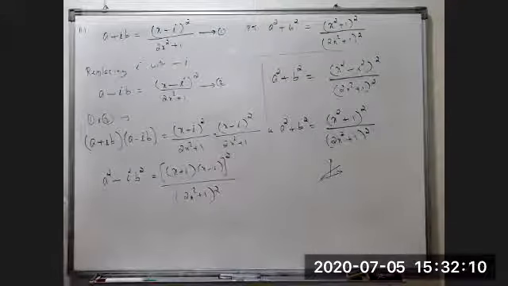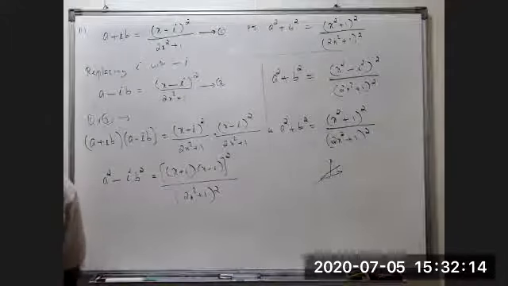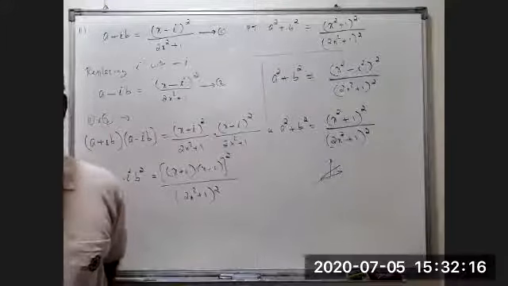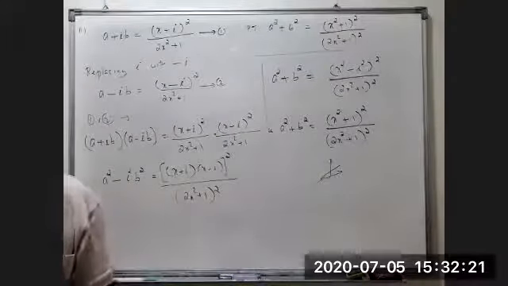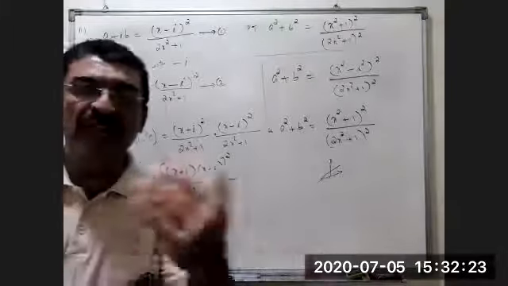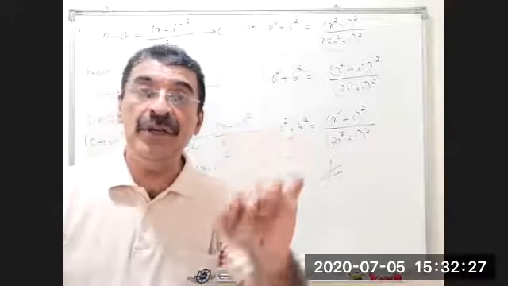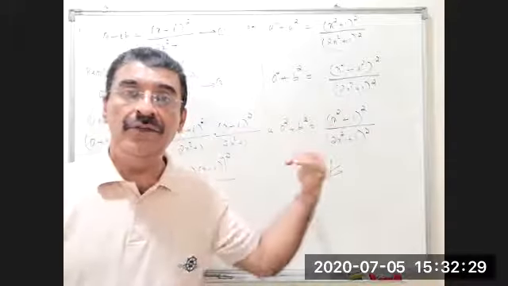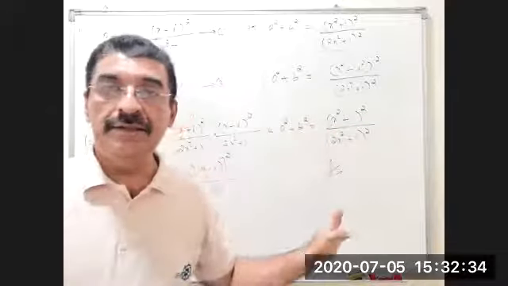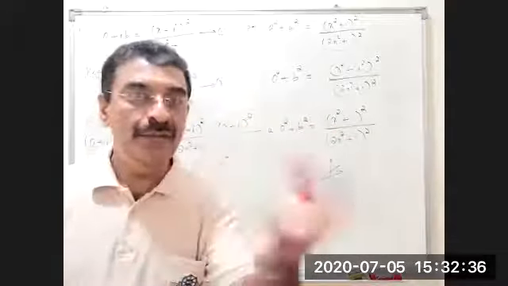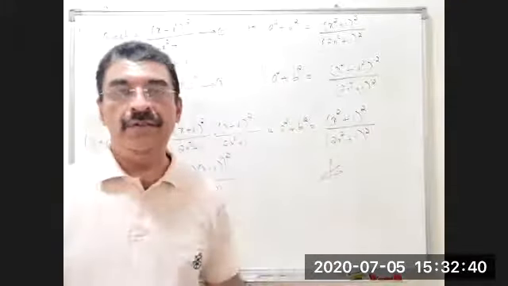So see that in these two questions, it is the same idea. Remember it, whenever a plus ib or a minus ib, x plus iy or x minus iy, p plus i cube, p minus i cube, one of it is given, to find p square plus q square, or in the case of this one, a square plus b square, or x square plus y square, this is the easy way. Replace i with minus i, we get the conjugate on the left hand side, multiply it, we get the answer.